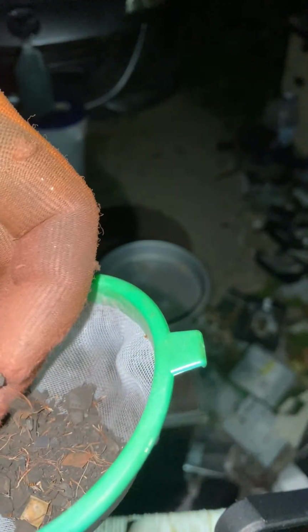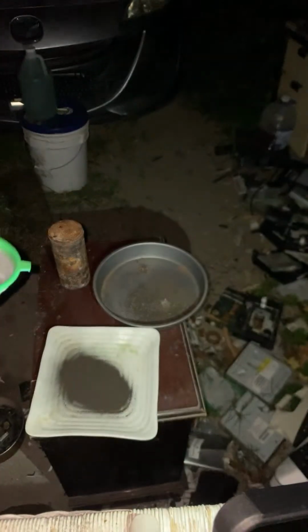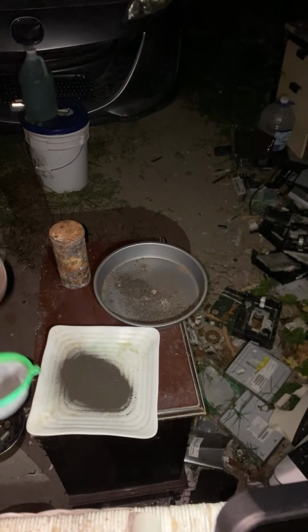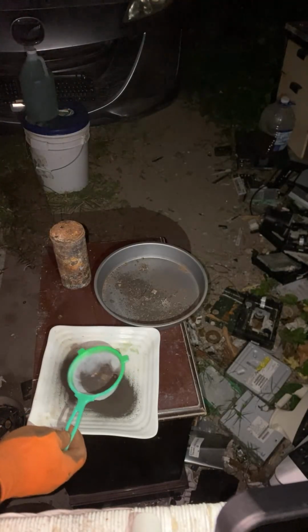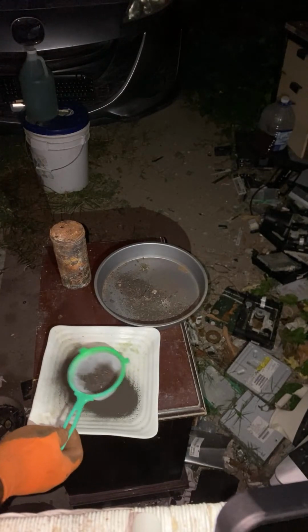Some of them are steel. Some of them are copper. These things. Yeah. So put this over into this to be crushed further.